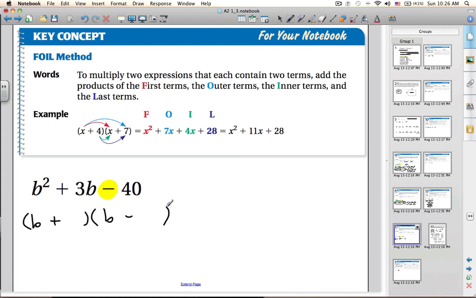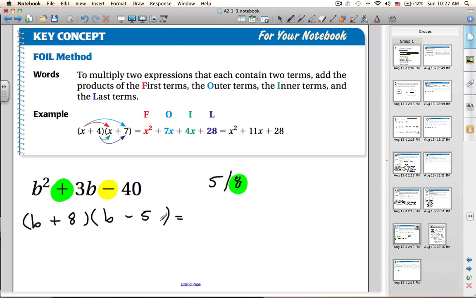So now I just need to know where do they go. Okay, so I know I'm going to use 5 and 8. But which one goes where? Well, the answer comes back from that first sign. Right? I need to come out with plus 3. That means that the bigger number, 8, is going to have to be positive. So if I put plus 8 and minus 5, that should give me what I want.